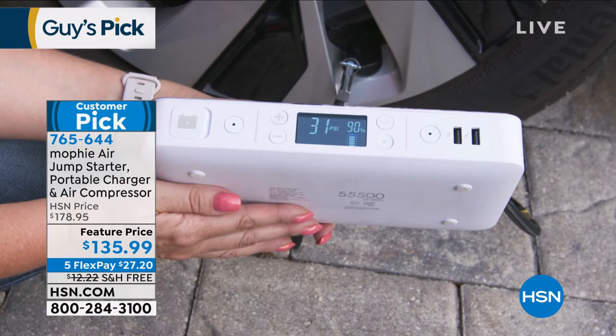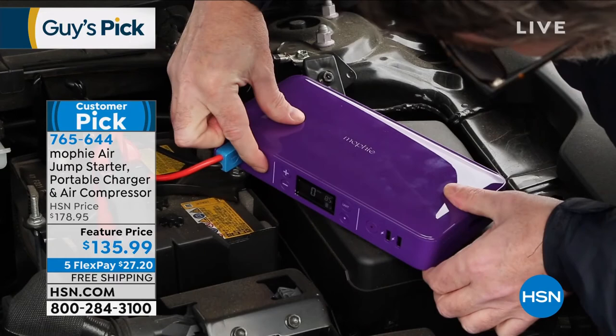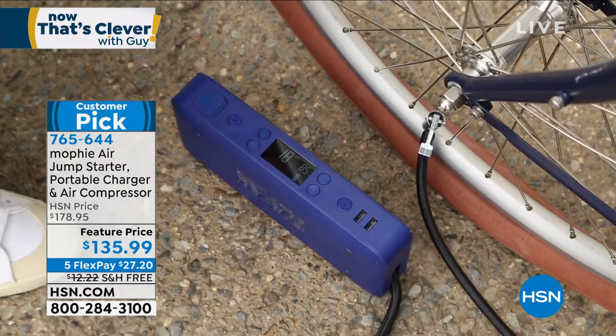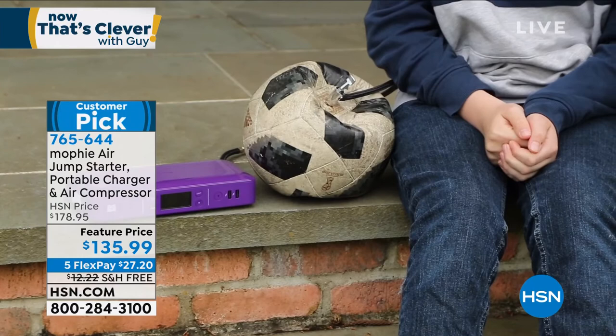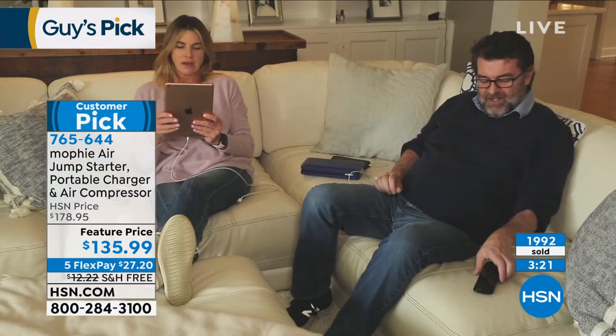It's a 21st century battery backup that's affordable. I got batteries that are $1,000. You're not gonna take those in your car. No, you might, but this is a real easy way to be able to do it, and convenient, and a much more affordable way. Even if you just gotta blow up a bike tire, you'd be amazed. My two bikes are in my shed outside. Every time I go out there, one of the tires is low because it's hot. The tires just shrink down from not using them out there. I was so excited to be able to use this and not have to pump the old fashioned bike pump. I don't use that anymore.